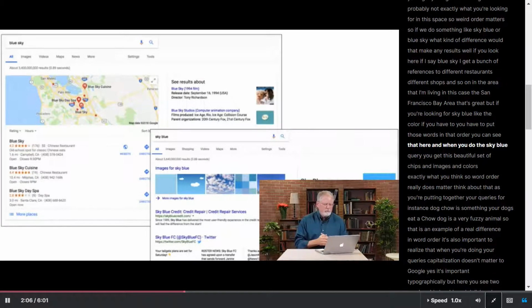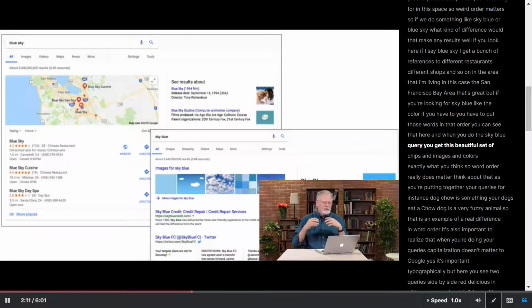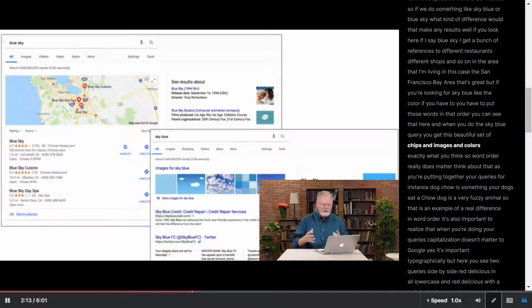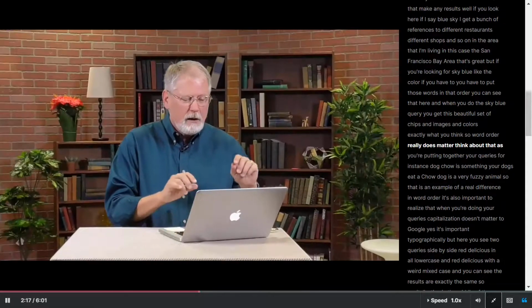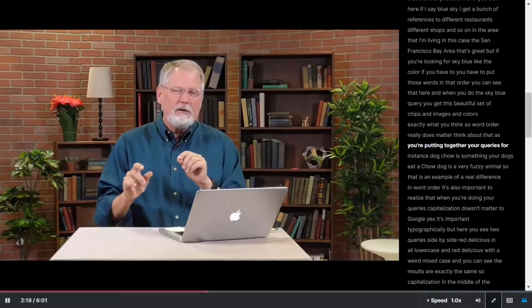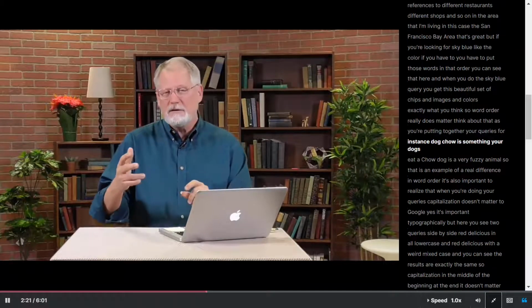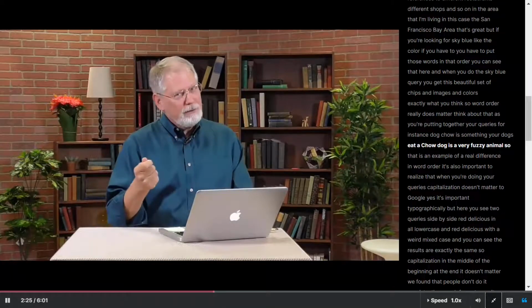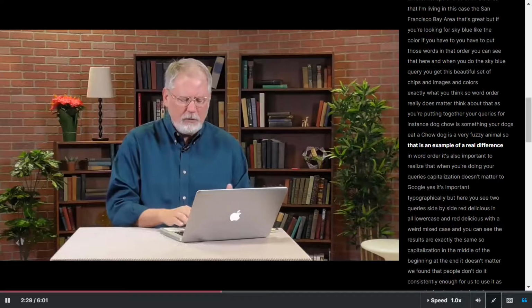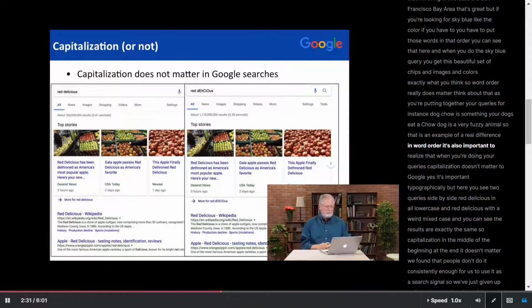You can see that here. And when you do the sky blue query, you get this beautiful set of chips and images and colors. It's exactly what you think. So word order really does matter. Think about that as you're putting together your queries. For instance, dog chow is something your dogs eat. A chow dog is a very fuzzy animal. So that is an example of a real difference in word order.